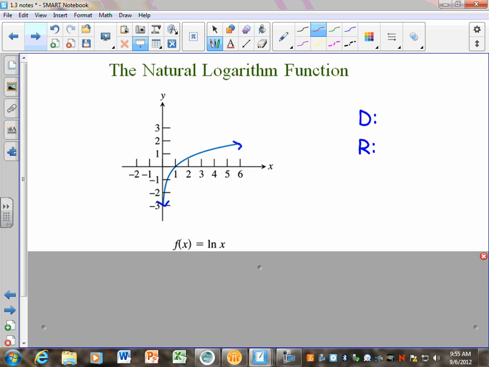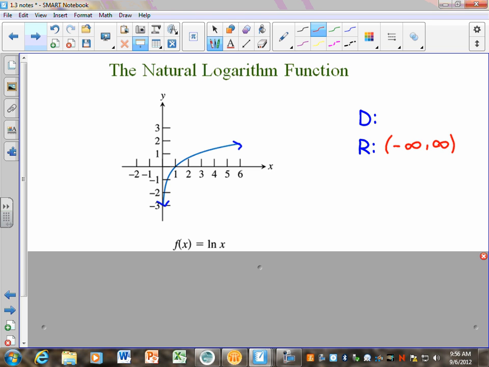And remember, natural logarithm, we write that as ln of x. We like e and ln because we have buttons on our calculator that do those. And the domain and range are switched here. So on the last one, on the e function, the domain was all real numbers. On this one, the range is going to be all real numbers, because this side's going to go down forever, this side's going to go out forever, and eventually get taller and taller. So the range is all real numbers.